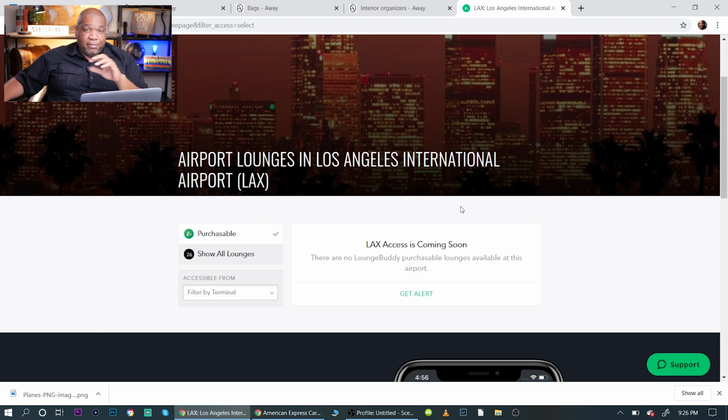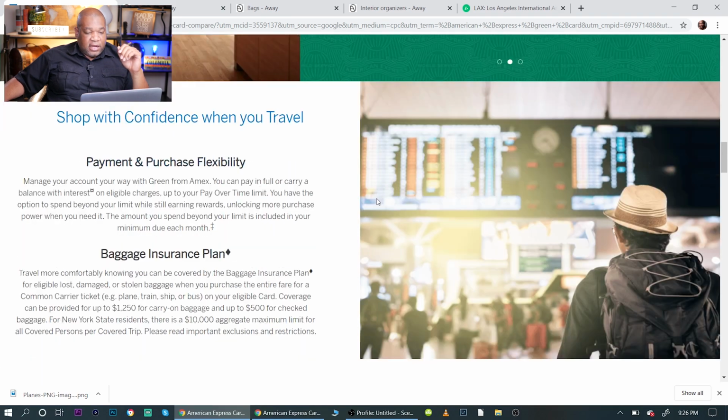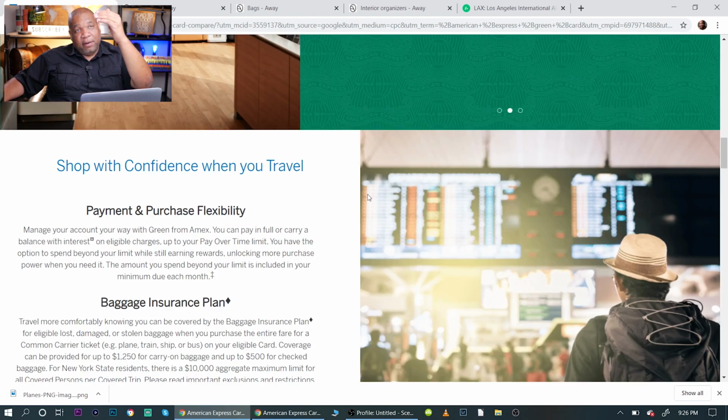Go to Lounge Buddy, type in your nearest airport, and find out if you have any Lounge Buddy access in the area. Okay. So looking at that, you get the $100 credit. And like I said, if it starts at $25, it does go up. There's some that are even more expensive. You do want to see what you get, though, too. Some of the lounges will offer more. If it's a full-on meal and stuff like that, then maybe it makes sense. But I can use that up in one trip, if not 2 trips for sure. I can use that credit up. So just something to think about when it comes to that.